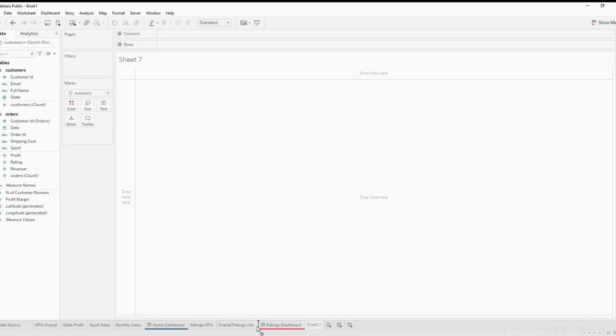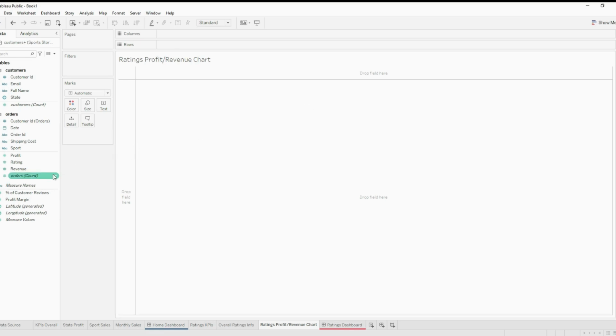New worksheet, bring that over. This one will be ratings profit/revenue chart. I want to find the correlation between the profit and revenue based on each rating. And we're also going to be organizing that based off the sport.